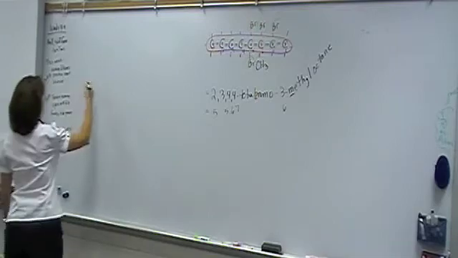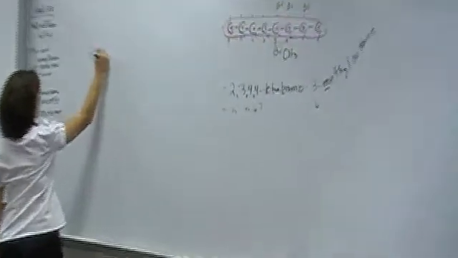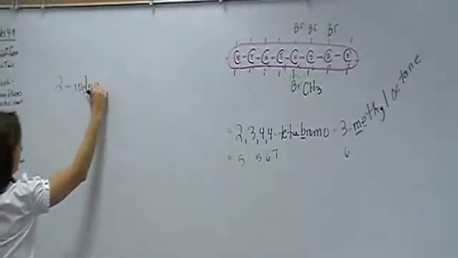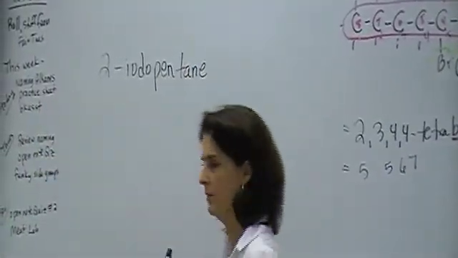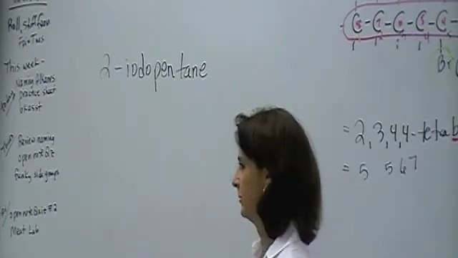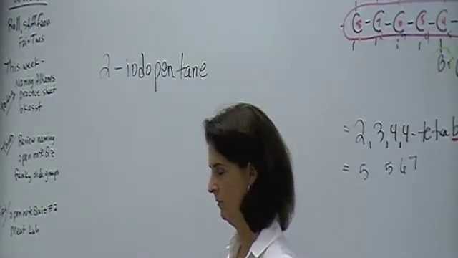Okay, say I want you to draw one. And I've got, say this, 2-iodopentane. And I just said, draw that. It's probably easier. How many carbons will it have in it? Two? Five.